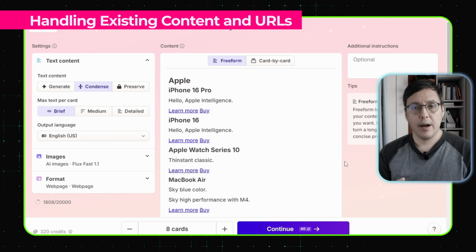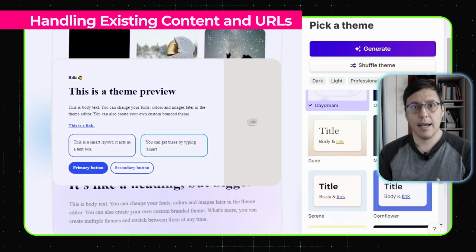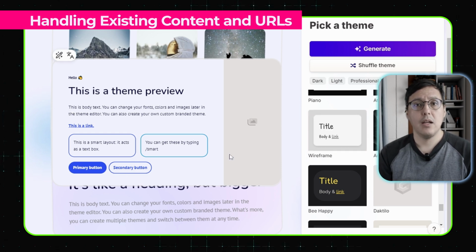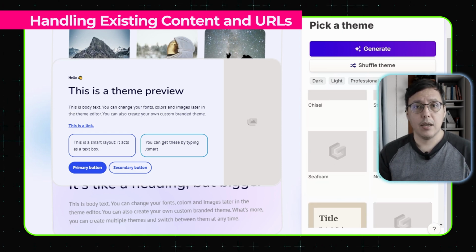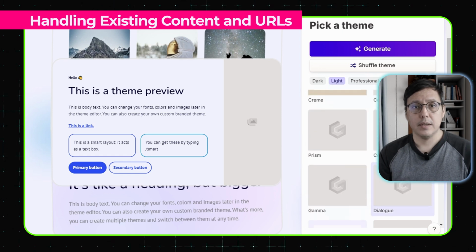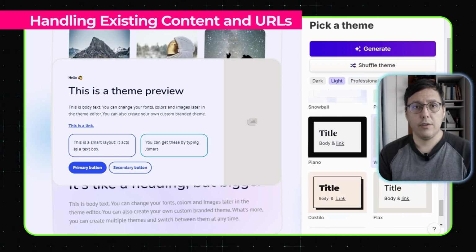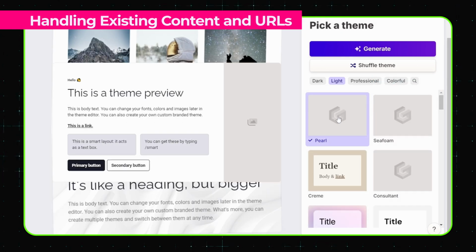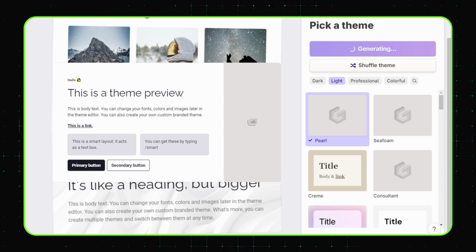To fully evaluate Gamma AI's capabilities, let's examine how it handles existing content. When provided with a URL, the system intelligently extracts textual content, preserving information hierarchy and relationships between elements. While it doesn't recreate the exact visual design, it maintains all written information and replaces original imagery with AI-generated alternatives that maintain contextual relevance. This illustrates the system's ability to understand design intent rather than merely copying visual elements.